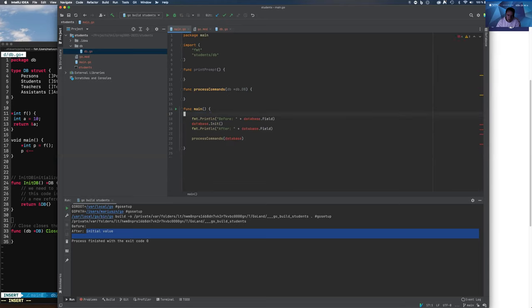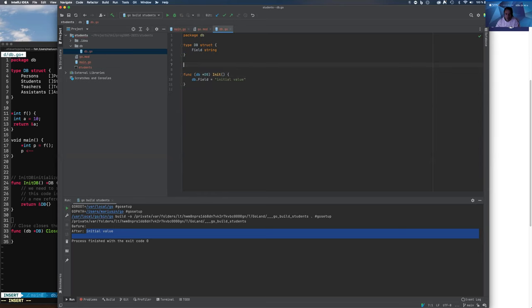So if we take this code and we move it to the DB and we have a function which returns us the handle to the DB, right? So if I have a function which is called createDB, it may take some parameters depending on what you're doing, or some configuration file. And then if you want to do tests, it will return you a handle to the test database. If you want to run the real system, the production, it will return a production one. So you do this and then you create your database and then you return.